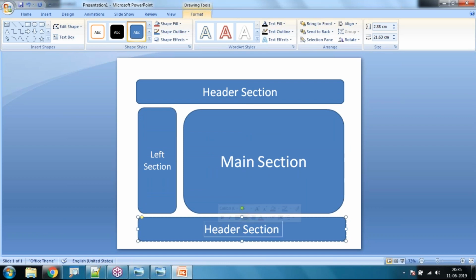So we have a heading section in our web page, left section, main section, and footer section. According to Angular, in a web page, everything is a component. So the header section is one component, the left section is one component, the main section is one component, and the footer section is one component.